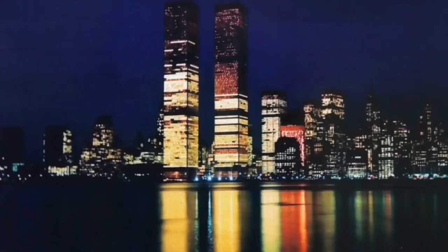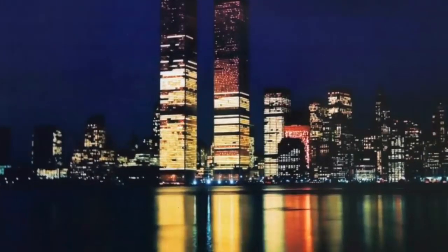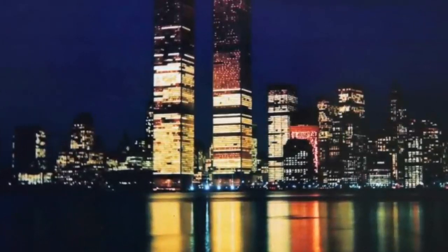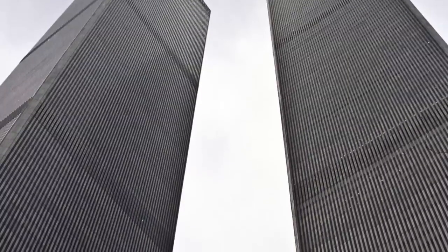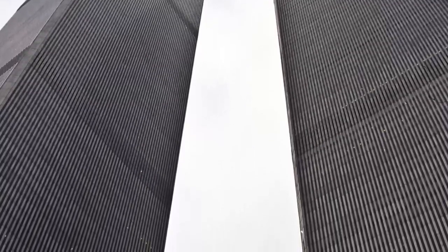Now, there are some questions on somebody possibly taking some photos from right above the impact zone with a camera that may or may not have been recovered. I have heard rumors on that. I'm not sure if anything is going to come of that. A lot of this is all probably just lost, but who really knows at this point? I guess anything could come out. I would say the things that we would be looking for is an interior shot of the impact zone, maybe from up above, maybe from an interesting perspective. The idea is after the collapse, maybe you could salvage something, a camera, whatever, and get a new perspective from maybe even above the impact zone, although so much of it was smoke anyways.